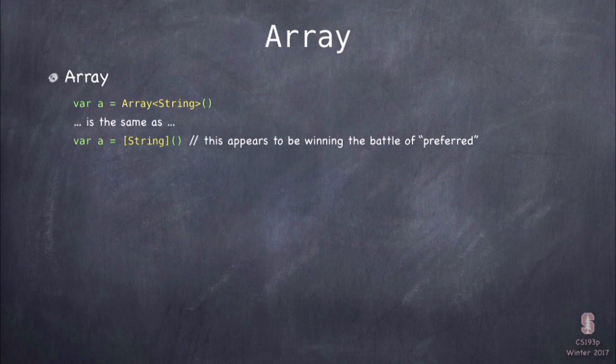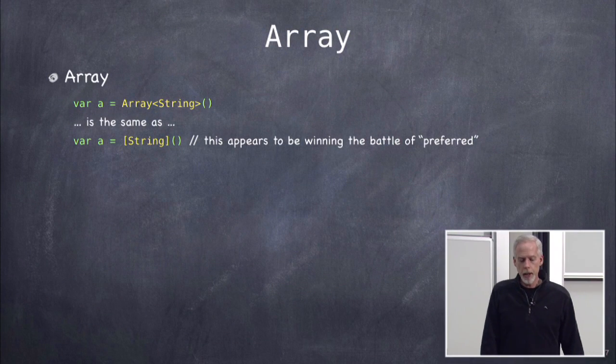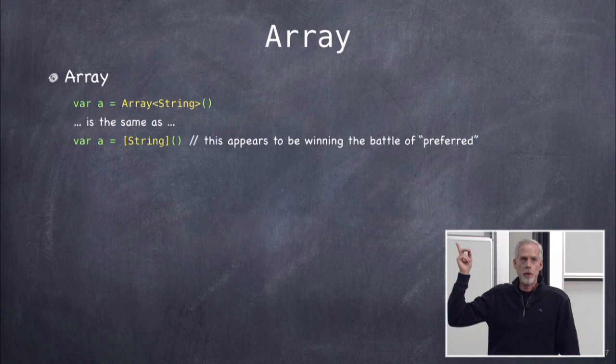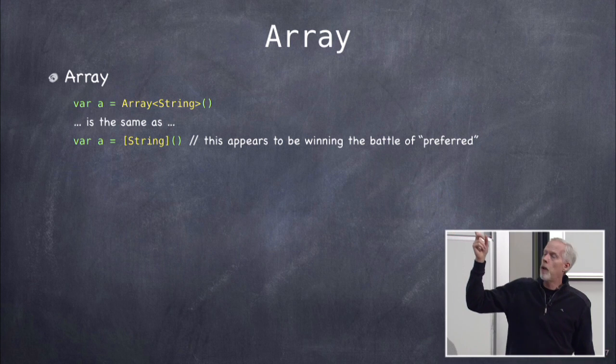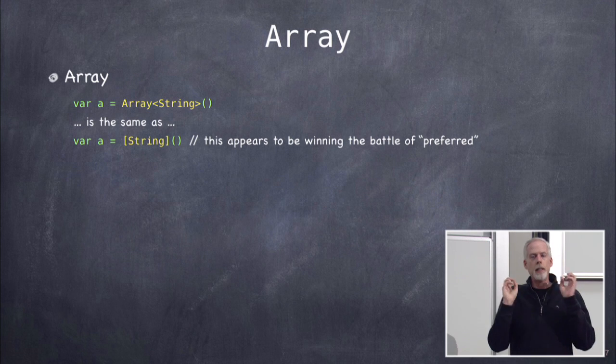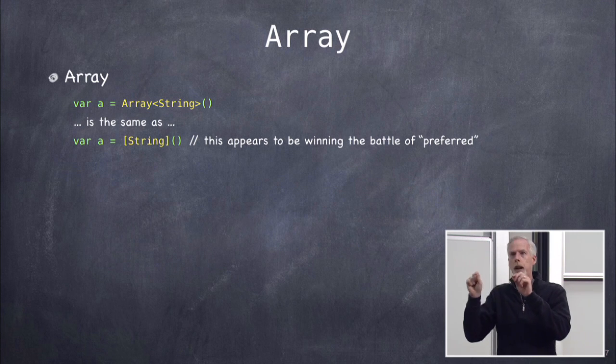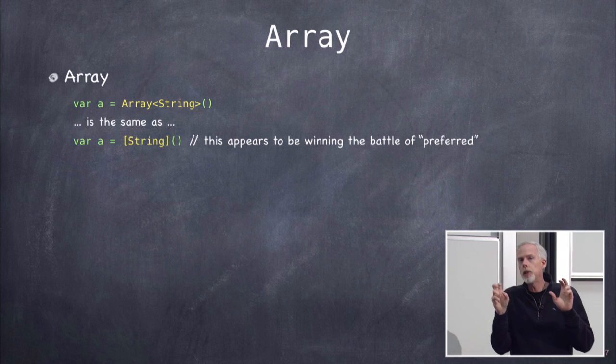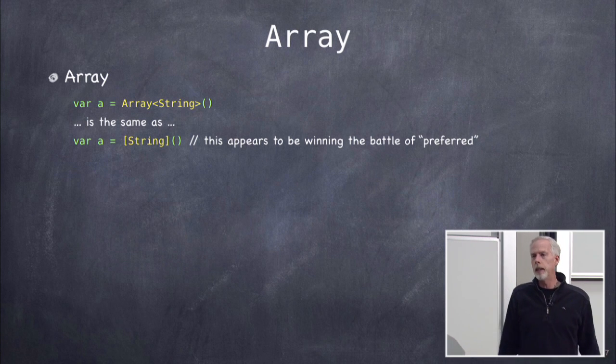Everybody knows what an array is. Everyone knows what a generic array is. When you declare the array, you have to say what type of things are going to be in the array. There's a different syntax, though, which I didn't introduce when I did dictionary in the demo. But you can declare an array. Those two yellow things up there are exactly the same thing. So open square bracket string, close square bracket is exactly the same as saying array, angle bracket string. It's just kind of a special way to declare an array.